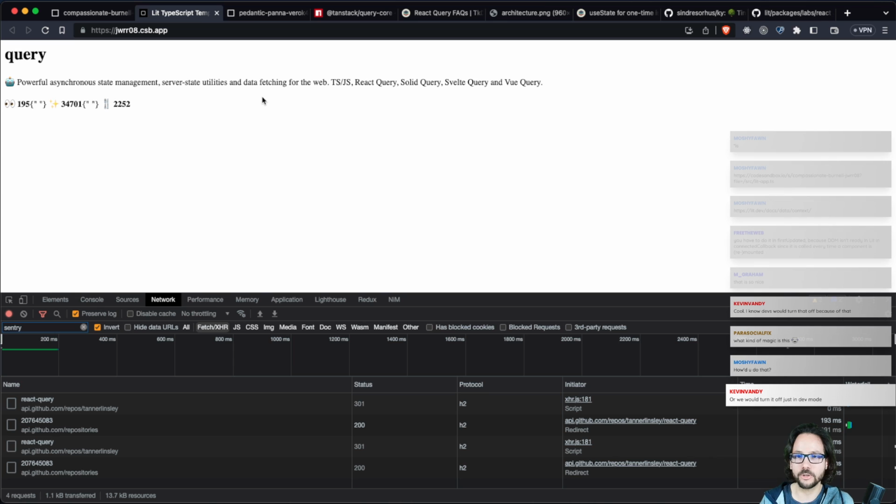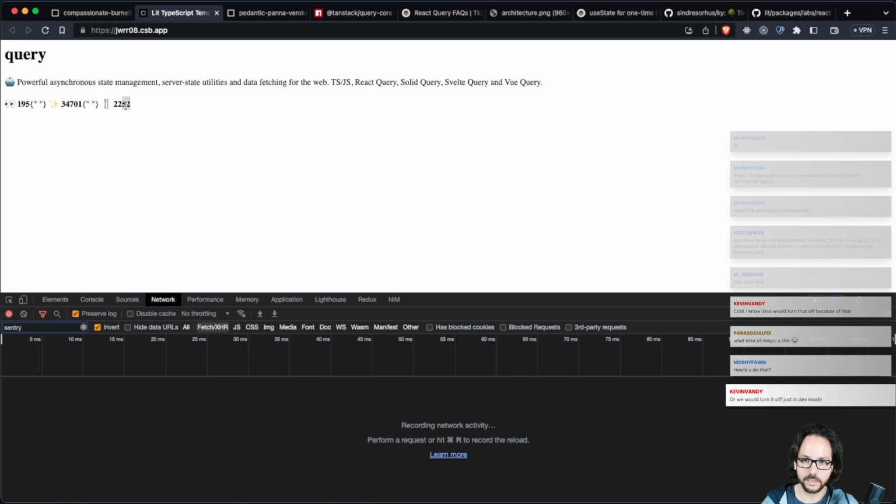Yes, I know. I also have this in one of my blog posts where I'm saying that in development mode you might want to turn window focus refetching off, or you might want to be aware at least that there are fetches happening because of this. Also, if you have a button and you want to click that button and you go in here and you turn it off, and then the first thing is you click that refetch button, you're actually seeing two requests, one coming from the invalidation and the other one coming from the button click. So there's two fetches going on.